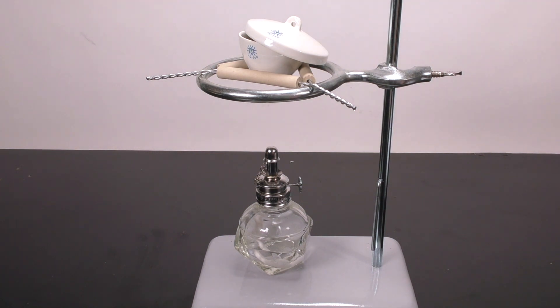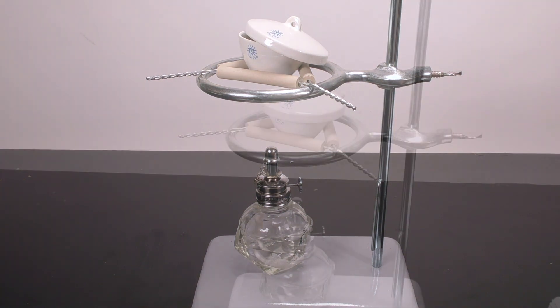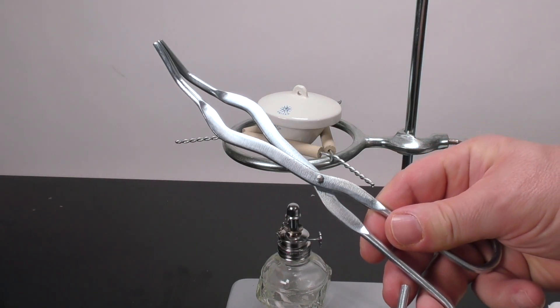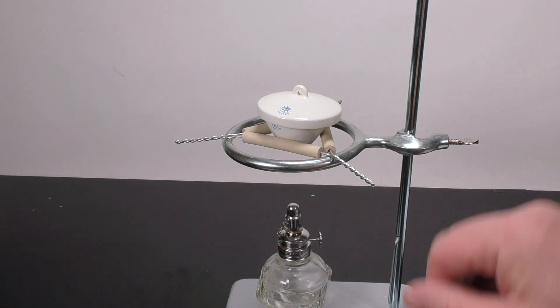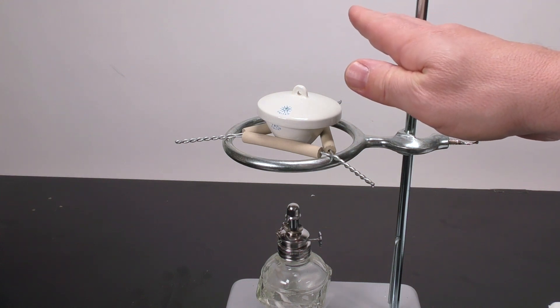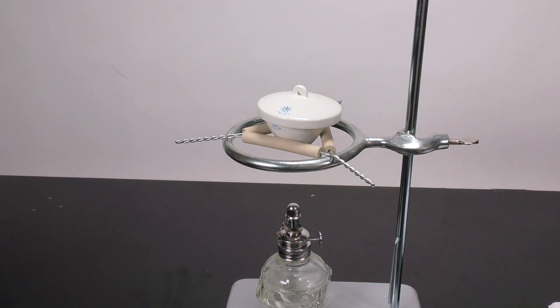Then let it sit and become completely cool before you do your main experiment. No matter what experiment you are doing, always remember to use the crucible tongs. Never ever touch the crucible no matter how cool you think it is. Always practice safe laboratory procedures.